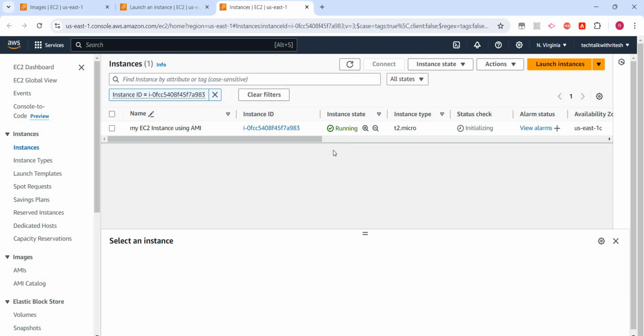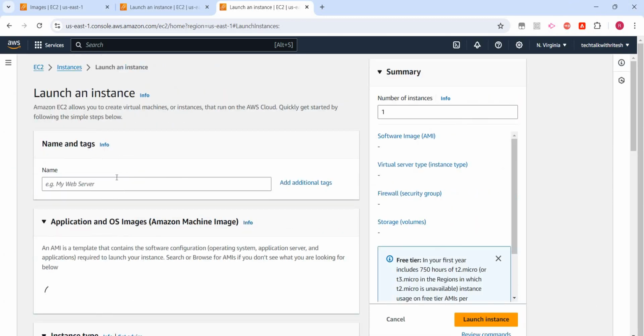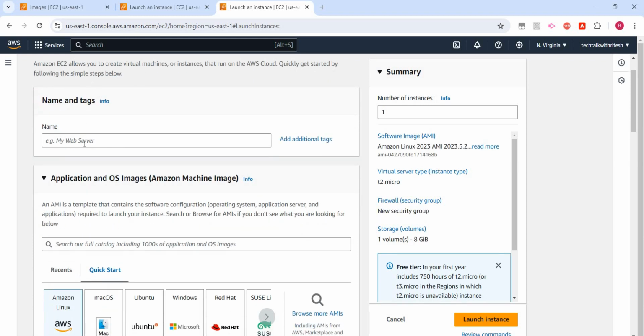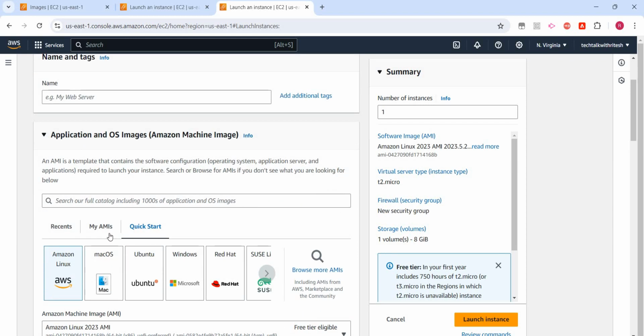Okay. Another use case is we just saw that using AMI we launched EC2 instance, but we can also try another thing. I'll just launch a new EC2 instance, launch instance, and here I can provide name for my EC2 instance. But earlier this my AMI option was not coming.